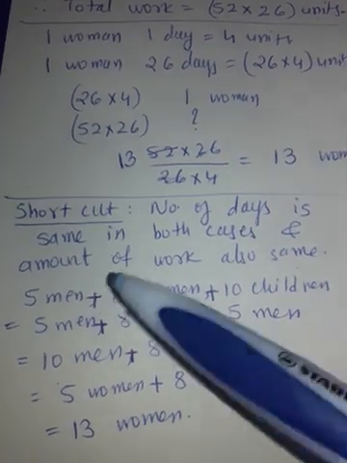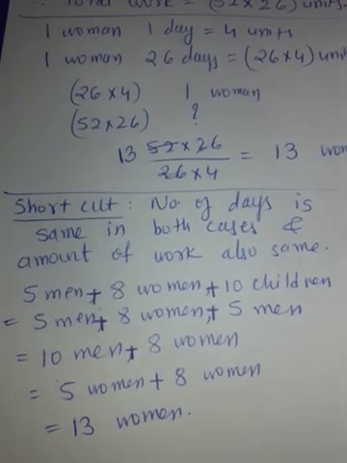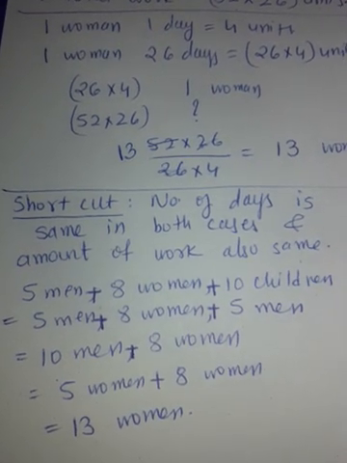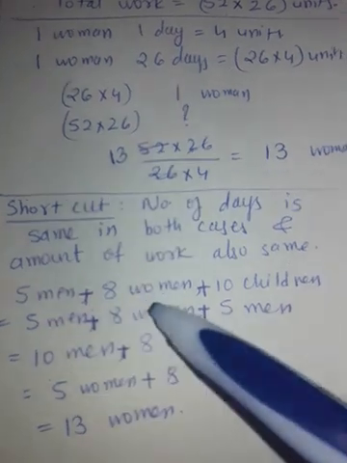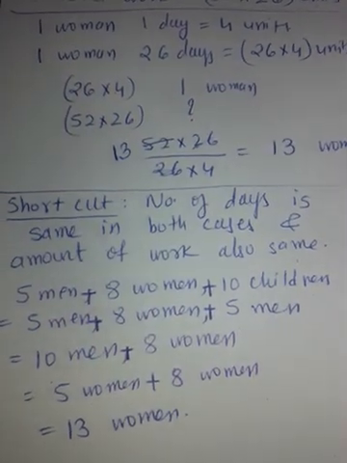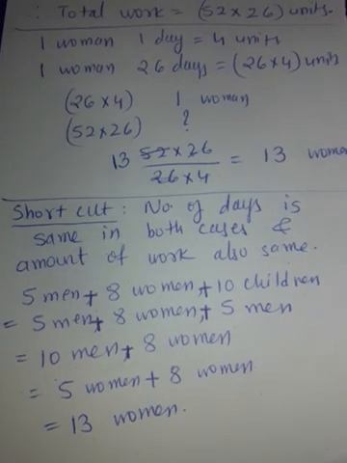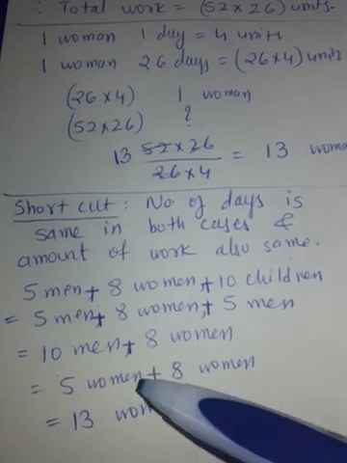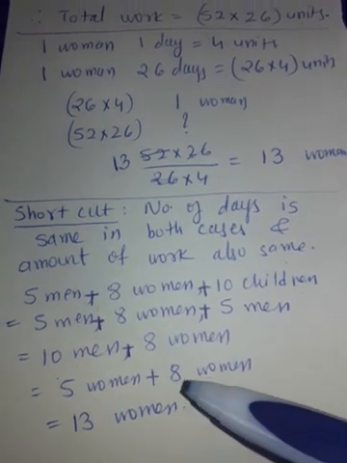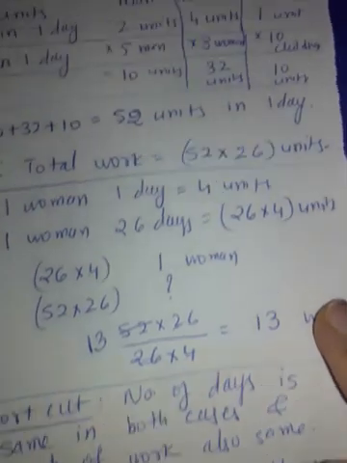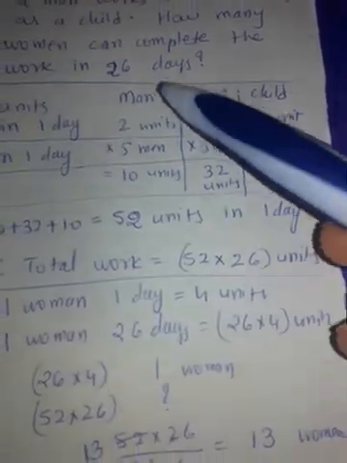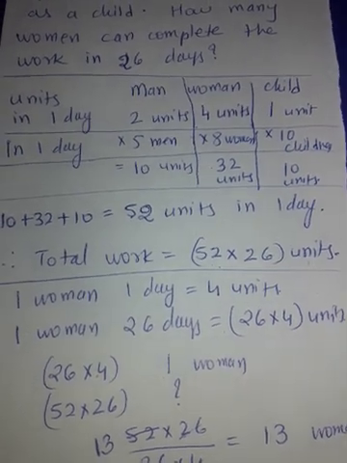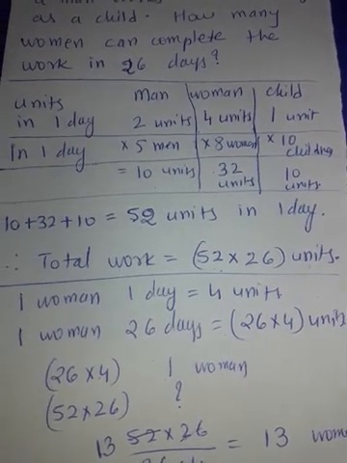So again you can solve this orally since in both cases, whatever they have mentioned, the number of days is the same and the amount of work is also the same. So only 5 men, 8 women and 10 children should be replaced by all women, that's all. If you understand this immediately after reading the example, in a few seconds you will solve it just orally. But suppose it doesn't strike you, never mind, you can use our usual procedure of solving. This is also quite easy. So I hope you understood this example. Let's move to the next example.